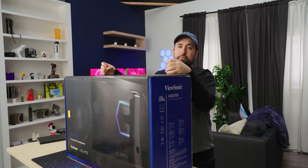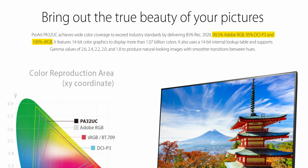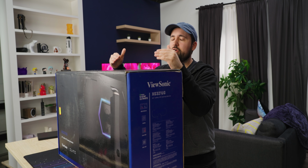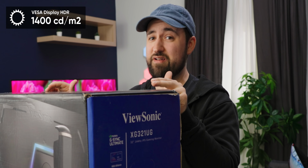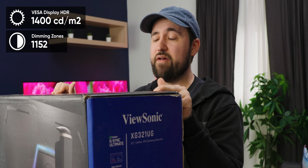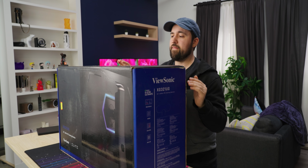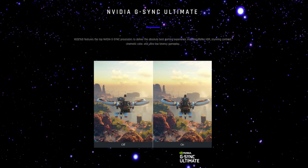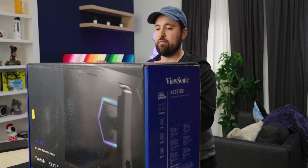For any of you creatives, it can do a ton of different color spaces. I think it's 100% sRGB, 99% Adobe RGB, and then 98% DCI-P3, which is almost the same as the ProArt, except that does a few more color spaces, has Dolby Vision, and gets a little brighter at 1600 nits. However, this guy hits 1400 nits, which is very respectable, 1152 dimming zones, which is tons on a screen this size. And then on top of that, it's got G-Sync Ultimate. Like, what else do you even want? I don't even know. Let's open the box.